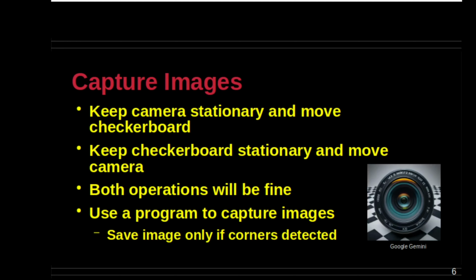It is good practice to check for corners in a captured image before saving it for further processing. If no corners are detected in an image, in other words, the connection between the detected corners is not overlaid in the display window of the captured image, then that image will not be useful in calibration calculations. Therefore, it should not be saved for further use.